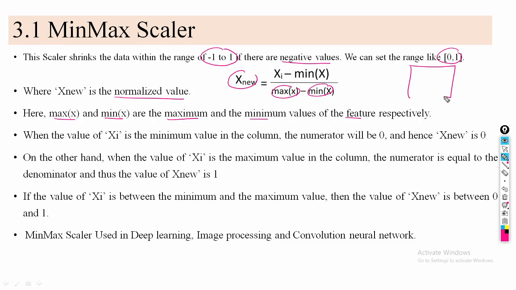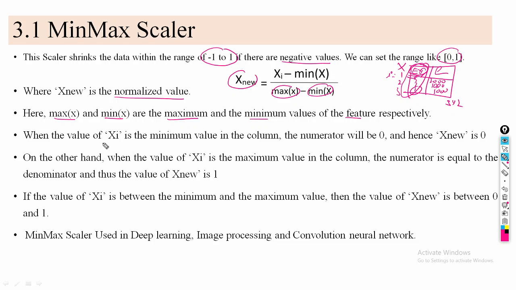For example, take a data set with experience and salary. Experience values 5 to 1, with salaries 20,000, 10,000, 5,000. That is 3 rows by 2 columns. Here experience is the x. We consider xi as 5, and in this feature the maximum value is 5 and the minimum value is 1, and xi takes values 1, 2, 3 like that. I will explain in the practical, don't be bothered.